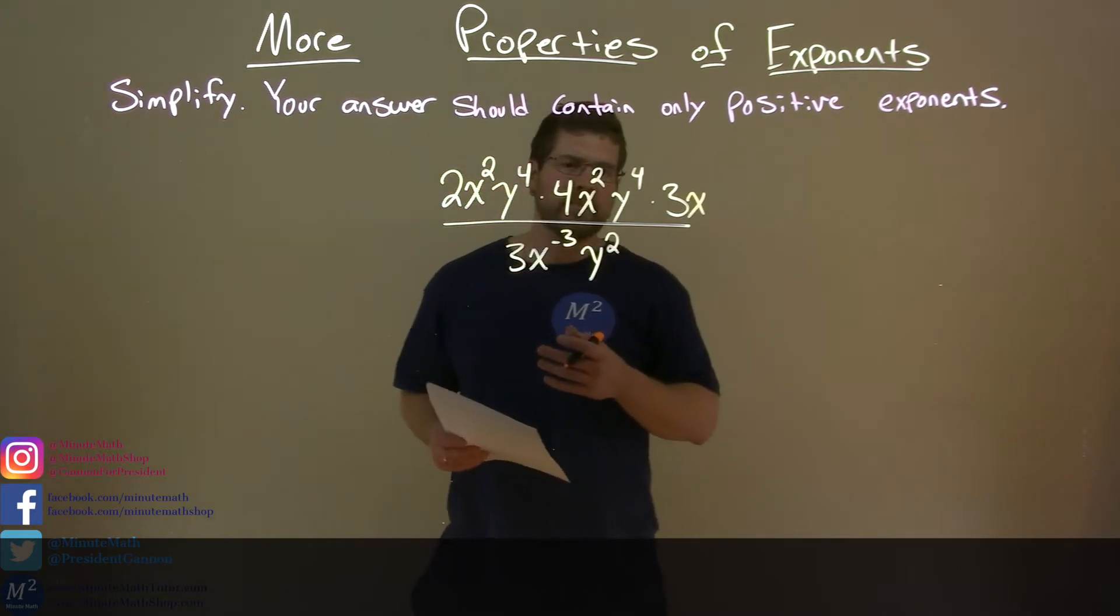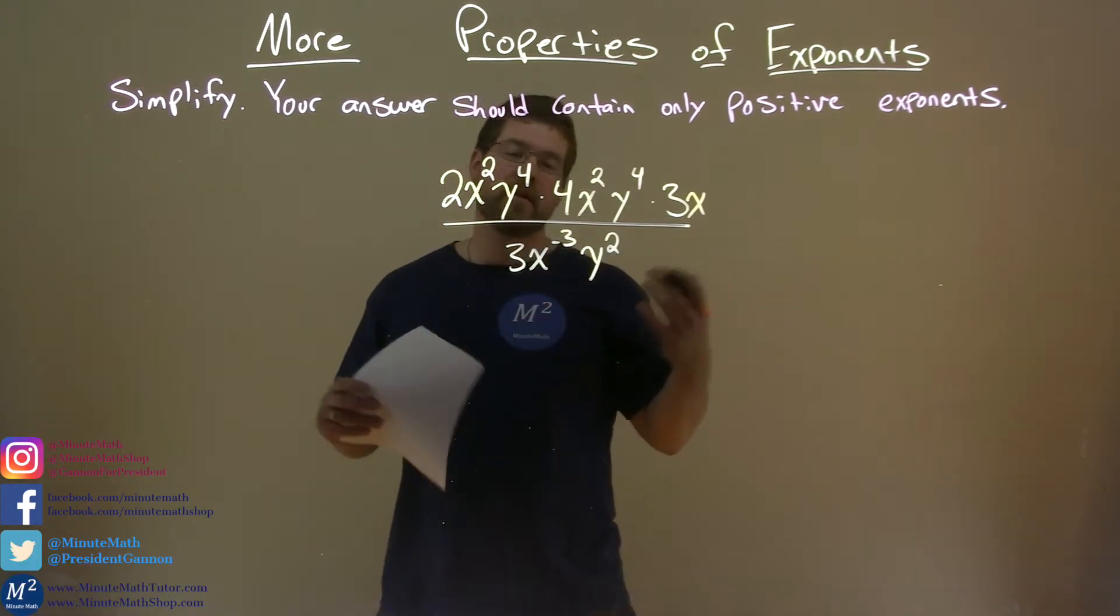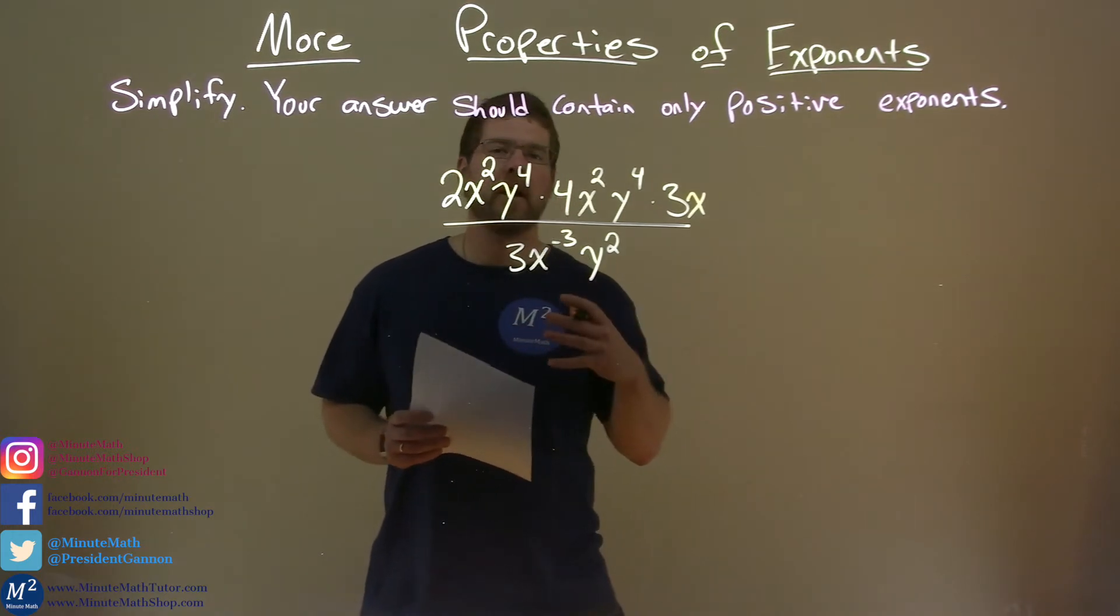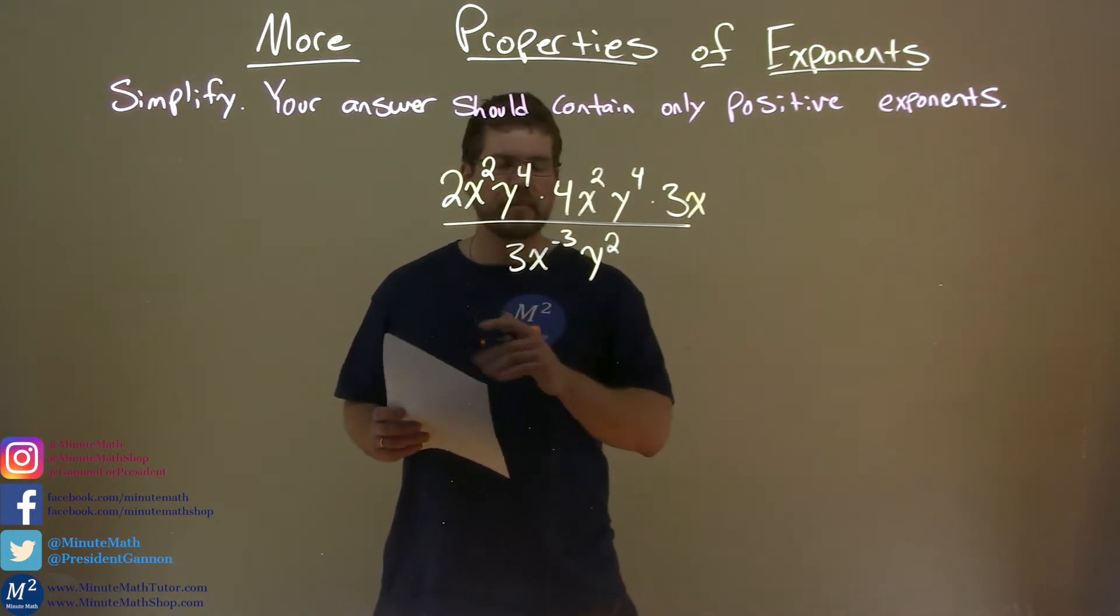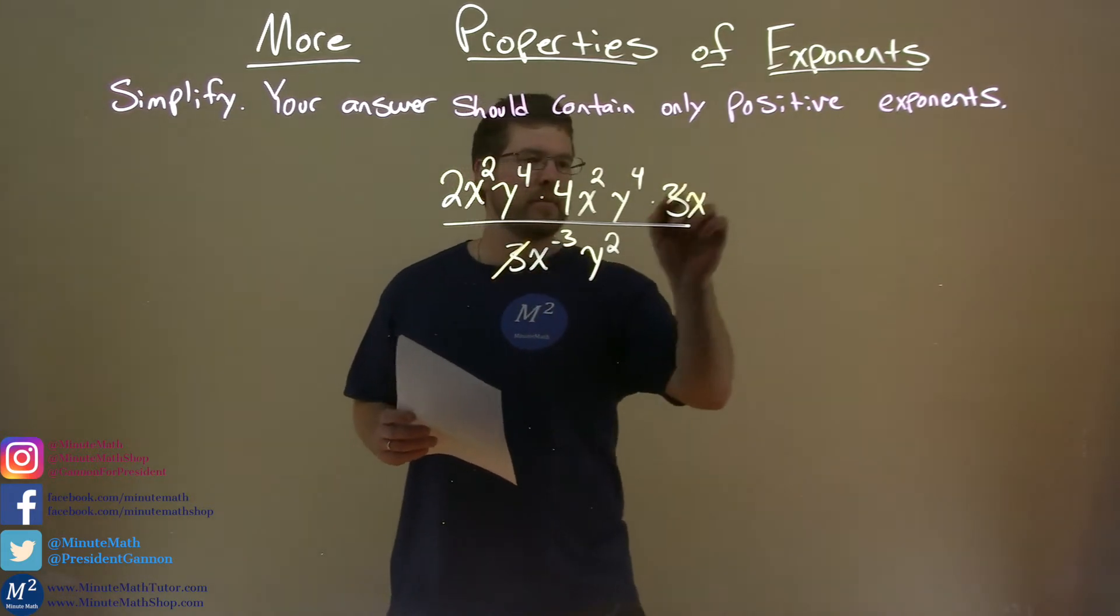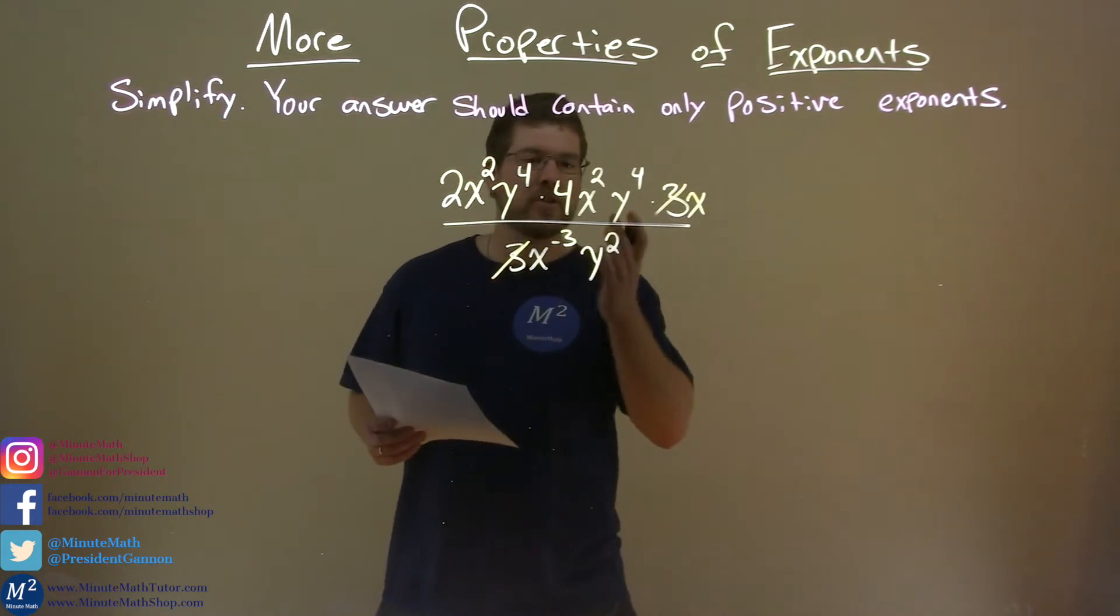So a few things here. We could simplify the whole numerator and denominator and try to work from there. What I try to do here is understand my properties better. This 3 in the denominator and this 3 up here can cancel. They cancel each other out.